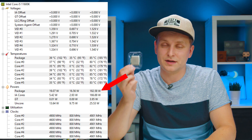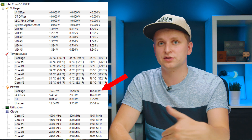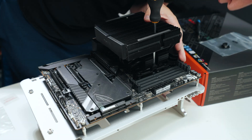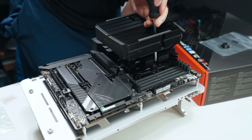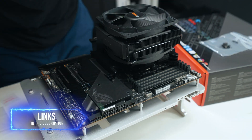Now let's talk about thermals and power usage. This chip is rated at 125W TDP but I saw up to 190 watts being pulled from the socket, so the 125W TDP is a very optimistic figure. When looking for coolers, don't get the cheapest ones — air coolers rated at 130W TDP I wouldn't recommend. I was using a 230W TDP-rated air cooler and it did quite a good job. I'll leave cooler recommendations linked below, but get quite a beefy cooler for this chip.